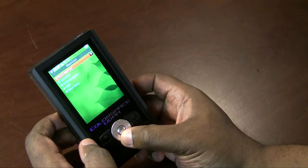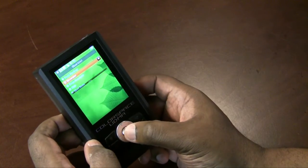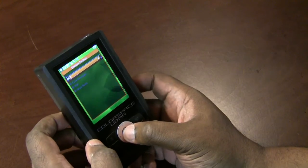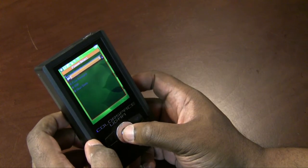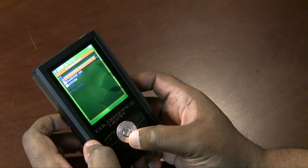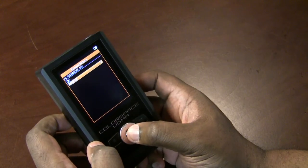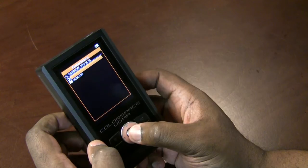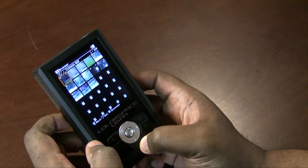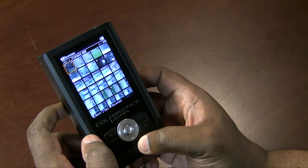Now I'm going to go in and we're going to go ahead and take a look at them. So because not only can you back them up, of course, but you can also browse them. So we'll just navigate the menu. And the thing that cracked me up was apparently the format they're using is very Windows DOS-like because it's giving me a C drive, it's letting me navigate to the folders on that C drive, and there's my DCIM folder, and then it will show me the subfolder in there. So it's literally copied the exact folder structure off the card, and there are my RAW thumbnails that come in.